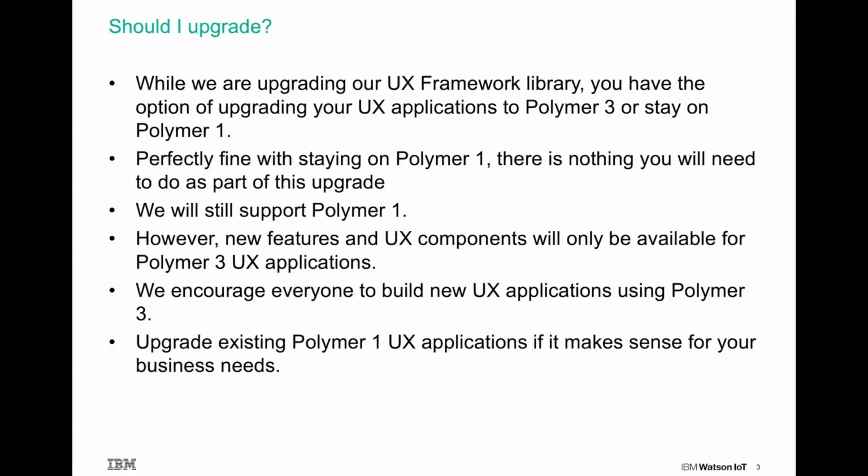However, we did mention before in the UX framework video that new features and UX components will only be available for Polymer 3 UX applications, because it is the latest and greatest version. We do encourage everybody to build new UX applications using Polymer 3. That way you don't have to worry about upgrading. You're already on Polymer 3 in your new UX applications.